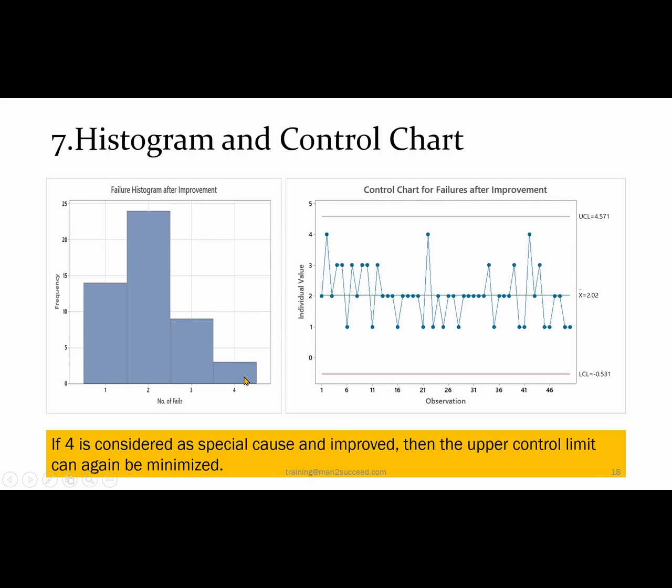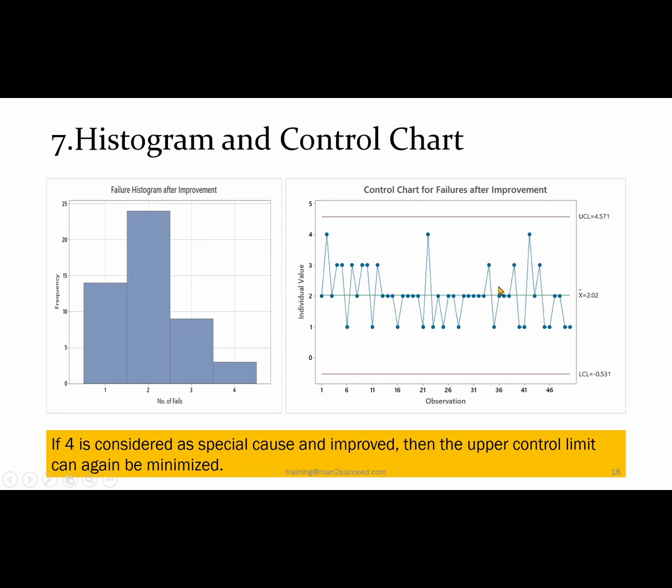So the maximum number of failures has come down, and similarly the 2 failures during a particular period is longer. And if they start working on this particular problem, so why these 2 are happening, then that can also be solved. And here you can see the upper control limit is 4.57 and lower control limit is minus 0.531. So it is below 0, but below 0 will not be there, only 0 can be achieved. See here, most of the values are below 2, and below that. So we have a better process on it.